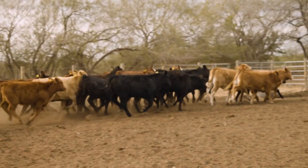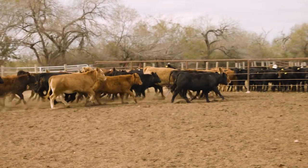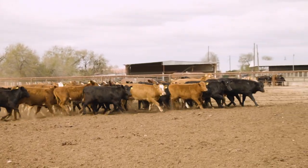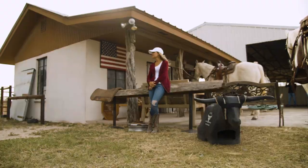They also are known to have a really high IMF, which is intermuscular fat, where other cattle will put their fat on the back when the cattle are getting ready for harvest. And the more you feed them, the longer you feed them, the older that they get, the more they put that fat, instead of on the back, into the protein. And that's what gives our beef that buttery, rich flavor. It's very tender. The texture is very tender.